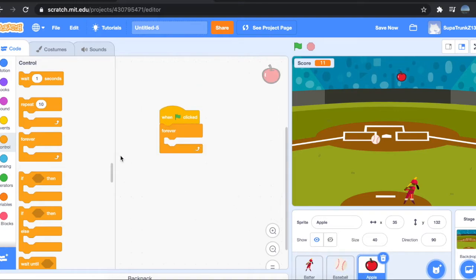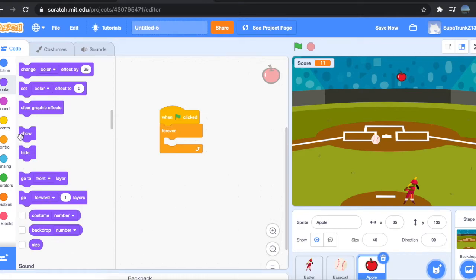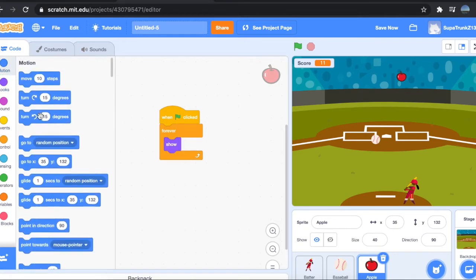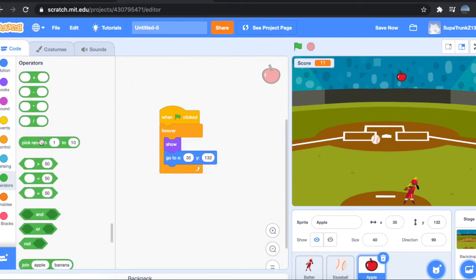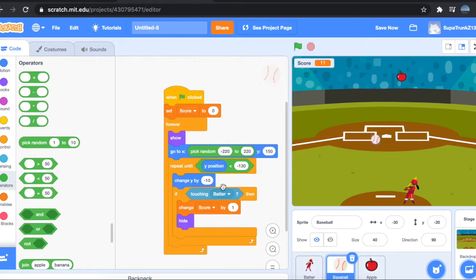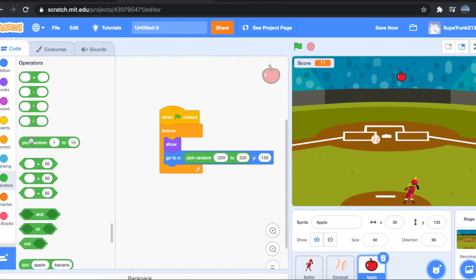Show, go to X random, same from negative 220 to positive 220. On the y-axis, let's start at the same 150 for the y, so it starts at the same level as the baseball. Right? Then we repeat until it reaches negative 130 for the y position.